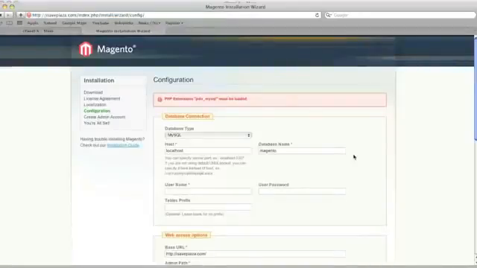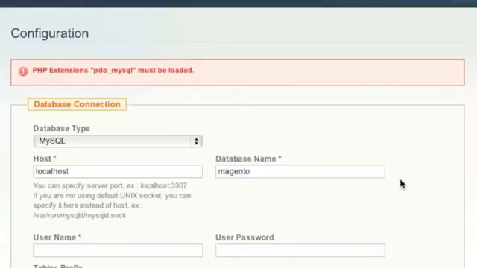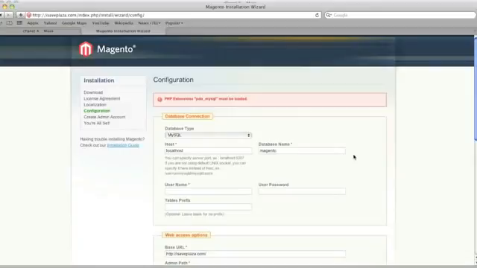So here is a perfect example of things that can go wrong. As you can see, my PDO_MySQL extension hasn't been loaded. Why? Well, it's because of the custom php.ini file. See, what happened is that php.ini file actually took over the PHP configuration from the actual server. Now, if you've managed to get past this screen, keep on going. In this case, take a look at how we can fix this.